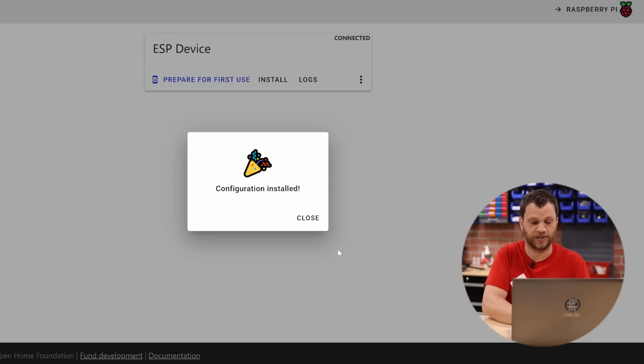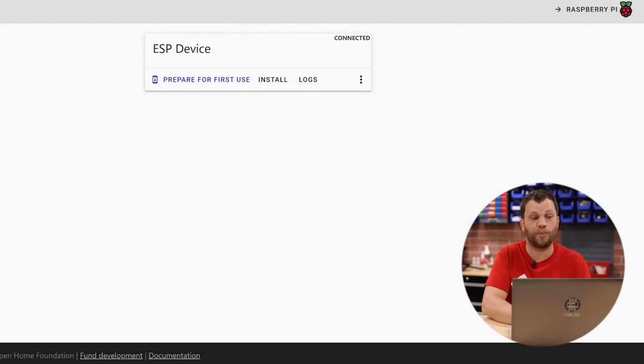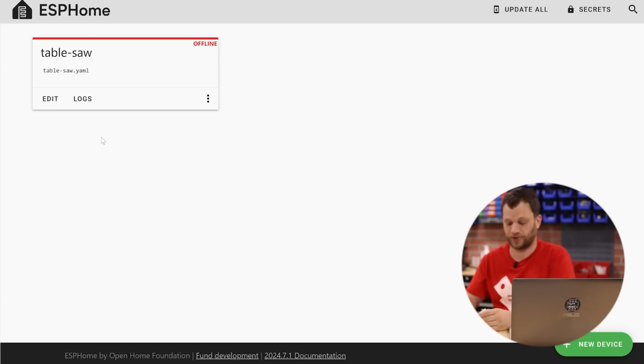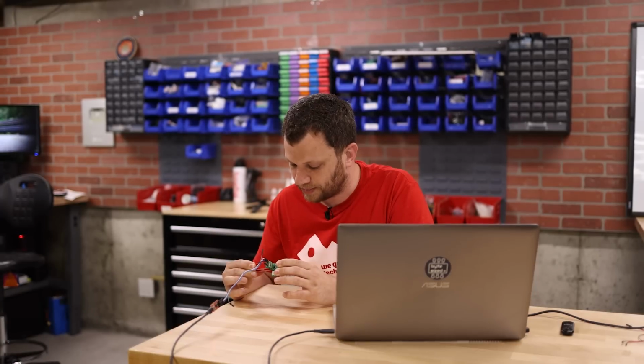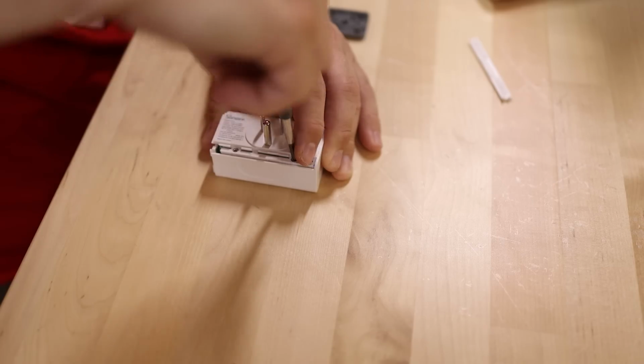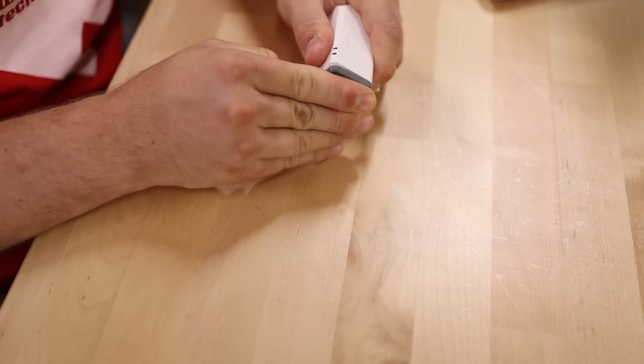Now the configuration is installed, I can click close and I go back to Home Assistant. And if I look at my device, I can see that it's offline. The only thing I need to do to change that is a power cycle. So I'm going to unclip and reclip my probe just to power cycle. And after a couple of seconds, the status changes to online. And that's pretty much it. This device is programmed and I can put it back together and start using it.